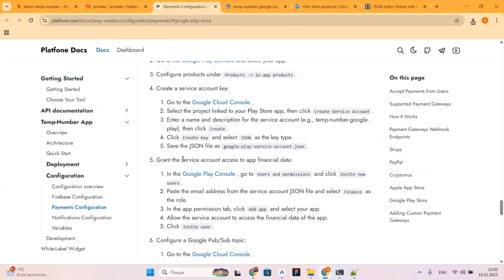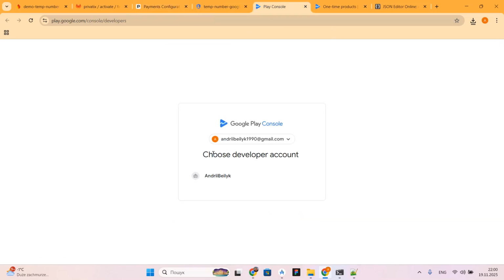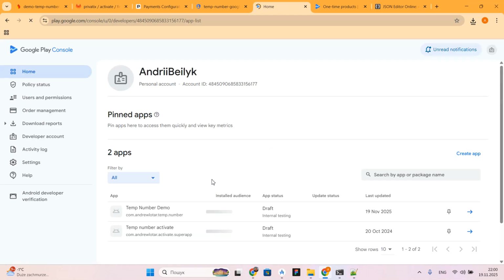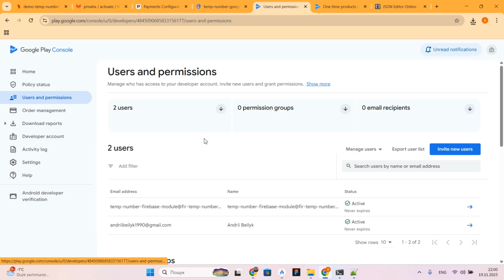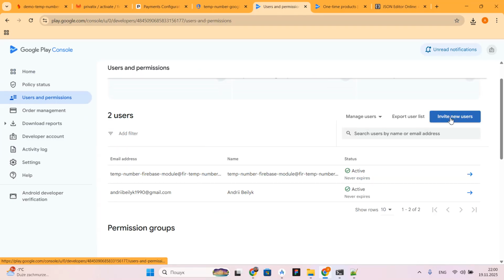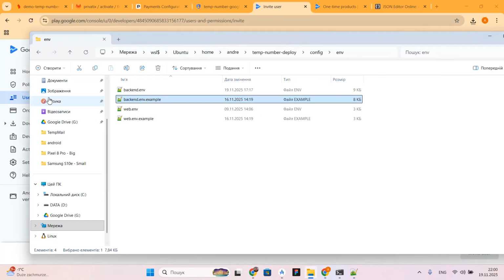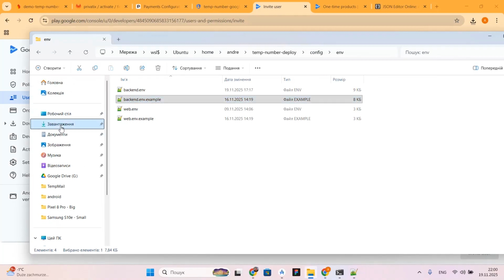Then you need to grant the service account access to our financials, and so you need to go to Google Play console, users and permissions, and you need to invite new user and open the file that you downloaded.